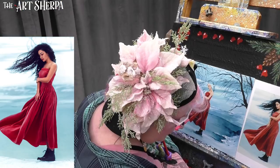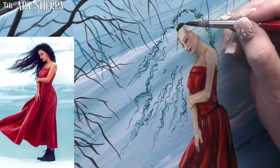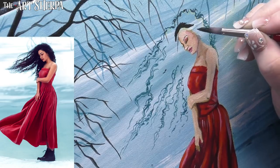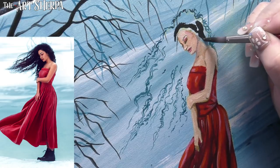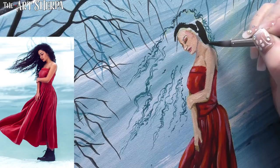Now, I'm going to take a little bit of my black, and I'm going to save myself some detail work. I'm not going to paint exactly at her hairline. I'm going to leave some room on her hairline, right? But where I know I have to have a solid mass of hair, I'm going to paint this in. So when I come back with my detail brush, I am not here into the next millennium.